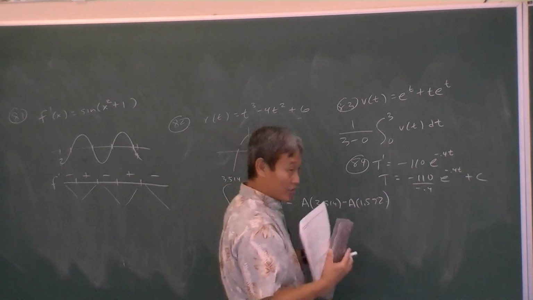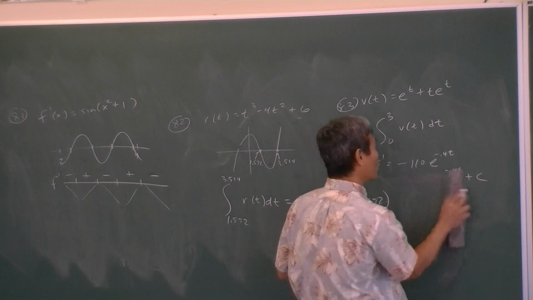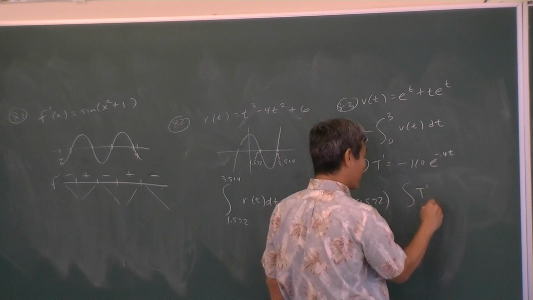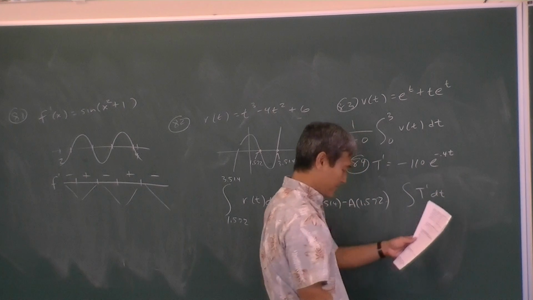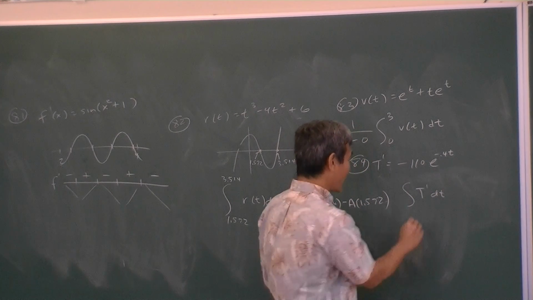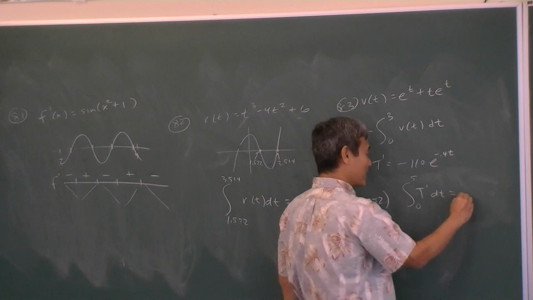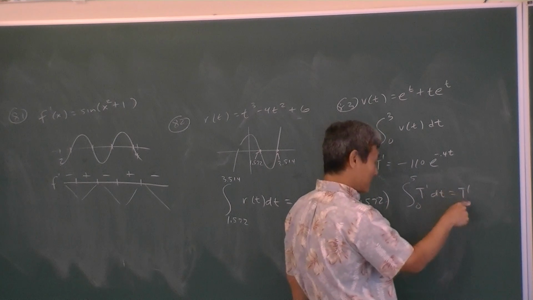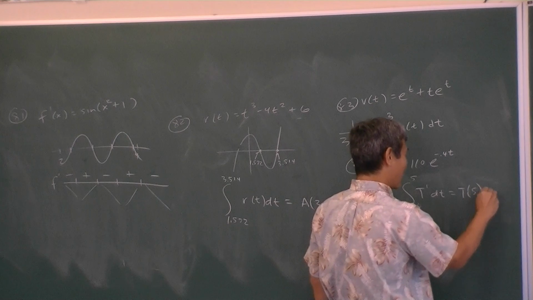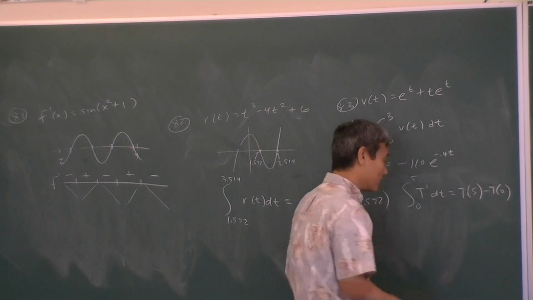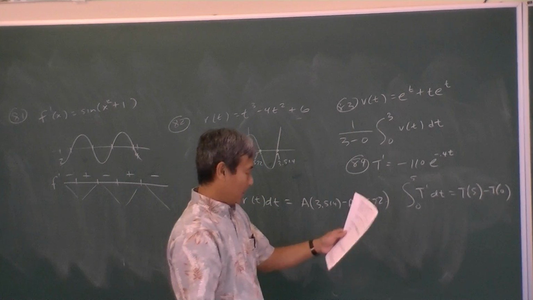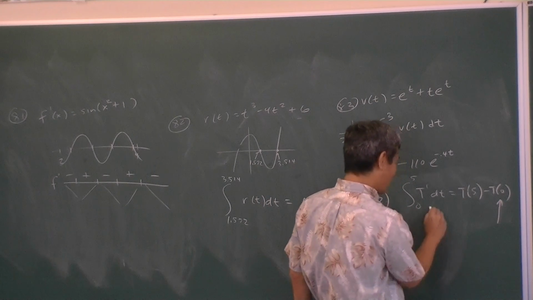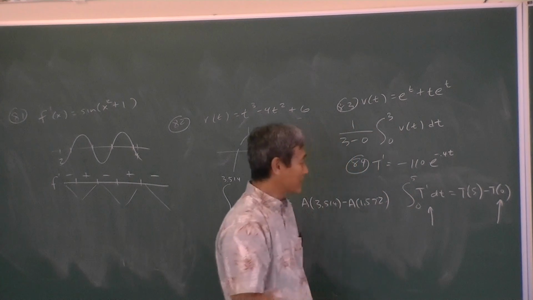A better way, since you're using a calculator, is to do code red. You integrate the derivative of the temperature from 0 to 5. And that's going to give you the temperature, the antiderivative of the derivative of temperature is the temperature at 5 minus the temperature at 0. This is what we're trying to find, which means we need to know this and this. This you can math 9 on your calculator.